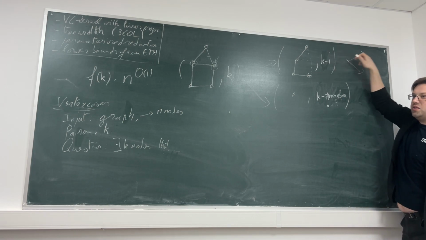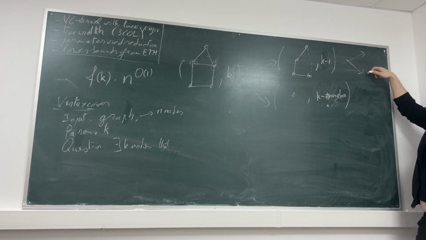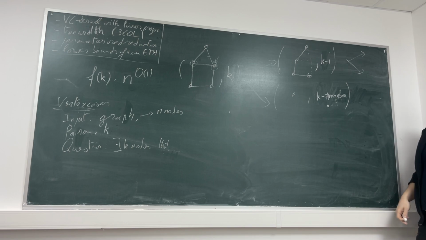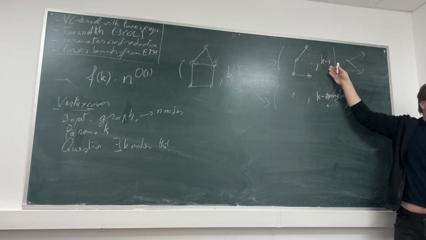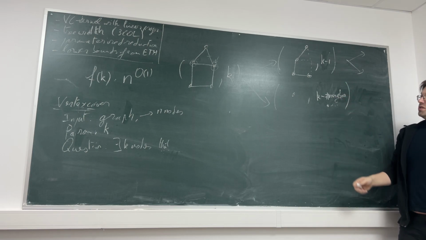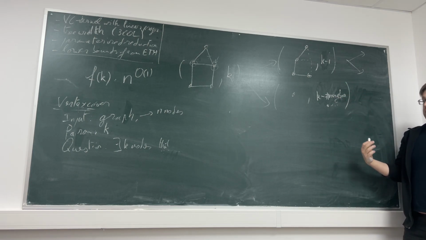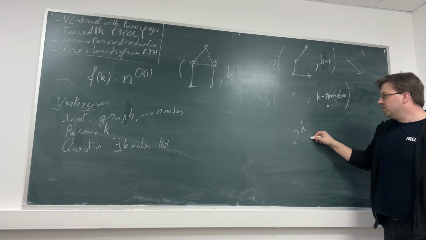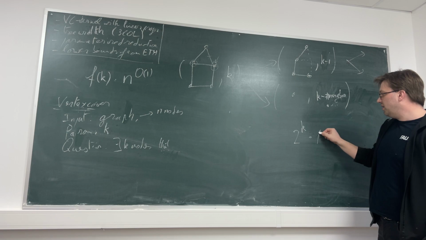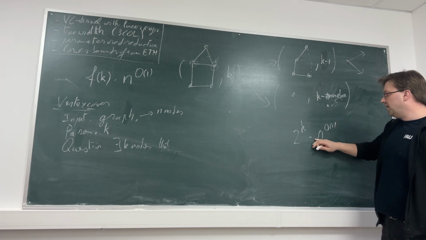So we pick again a node, and then split into 2 branches. Each time in the recursive call, we know that the number decreases by at least 1. So it's 2 to the power of k poly n. The size of the recursion tree is 2 to the power k, and to construct each node, we use n to the power of 1 time.